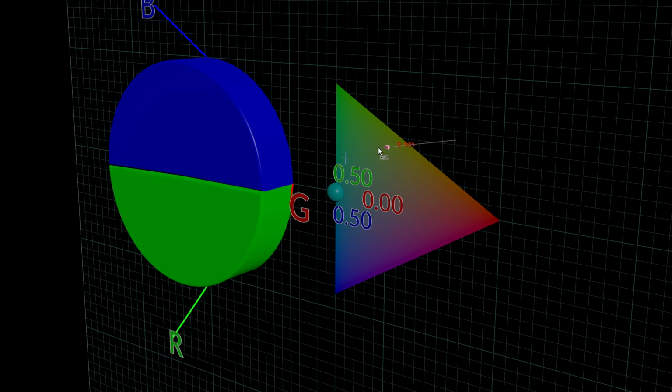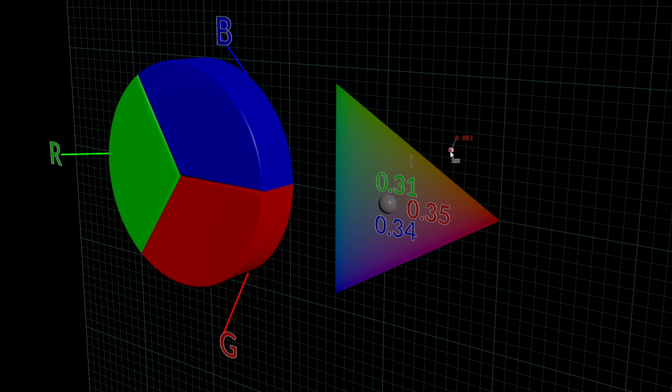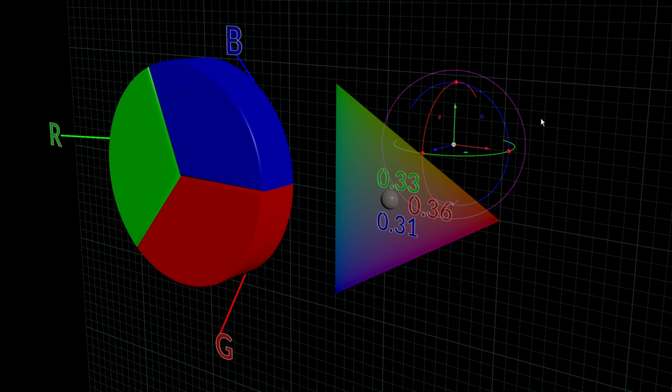And I move it completely away from red, you can see that red is 0 and it's 0.5 blue, 0.5 green, and in the middle, as I said, it's 0.33, 0.33, 0.33, 0 to 1. So this allows me to interpolate the attribute color value at this position within a triangle.